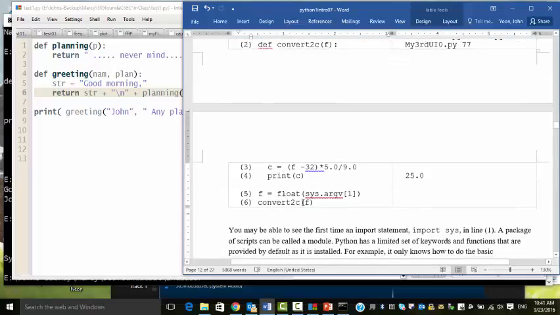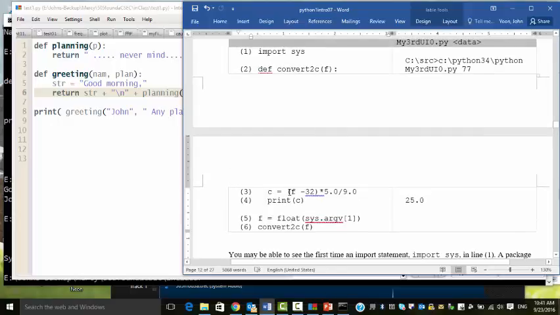The initial Fahrenheit temperature is given from your standard input, which is a keyboard. That's what we want to do here.